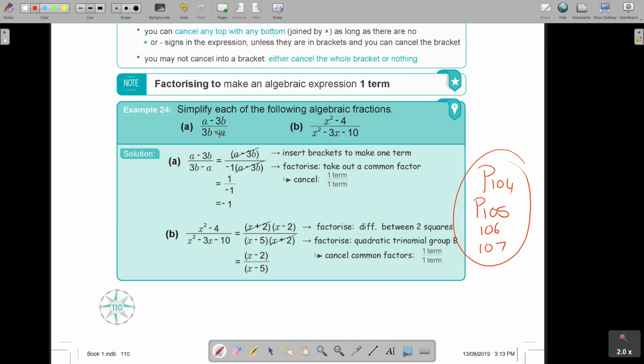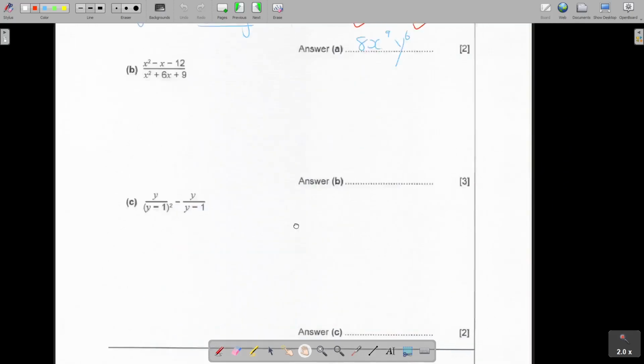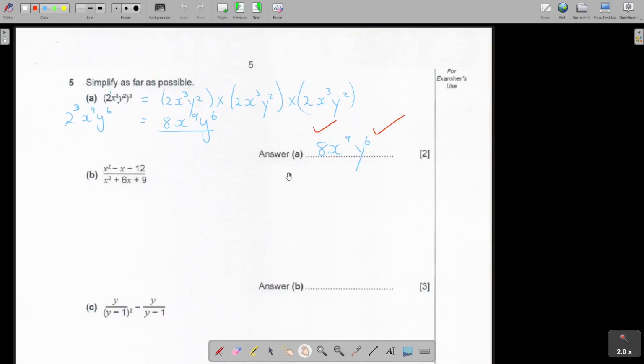Okay, just remember factorization makes one term, because now that 2 brackets is one term, and now also only a full bracket can cancel with a full, only a copy paste bracket. The rest you just rewrite. Okay, let's go to the question paper. And the question paper, and as I said, I will now refresh your memory on factorization. But I told you there, page 104 to 107. Now, I like to say this is in group B, and I will repeat now everything.